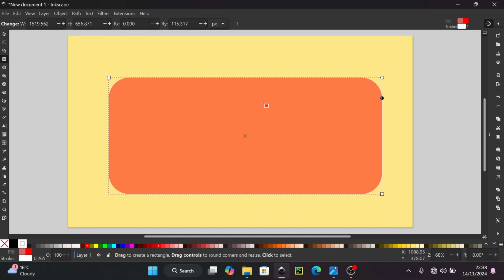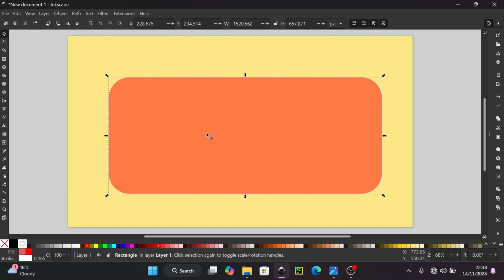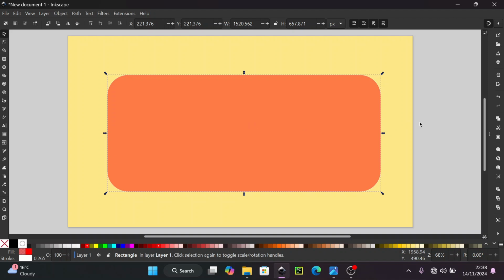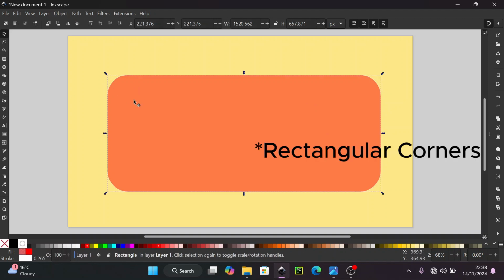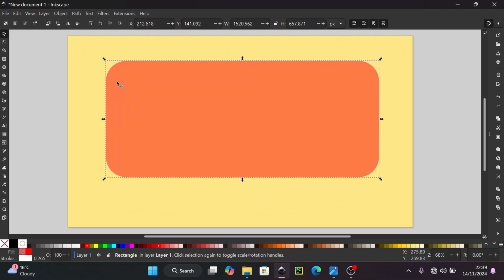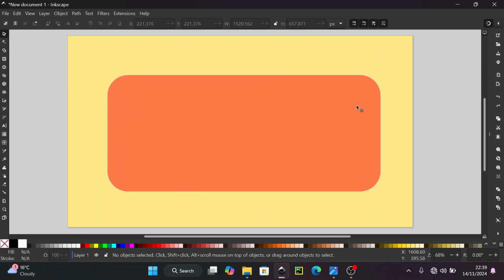around here, okay? But let me tell you why we are making these rounded corners. Because we need to follow the trends of UI UX. UI UX is user interface and user experience. So you might have noticed that apps now do not have sharp corners. They have somewhat rounded corners. I don't know if you have noticed it or not.